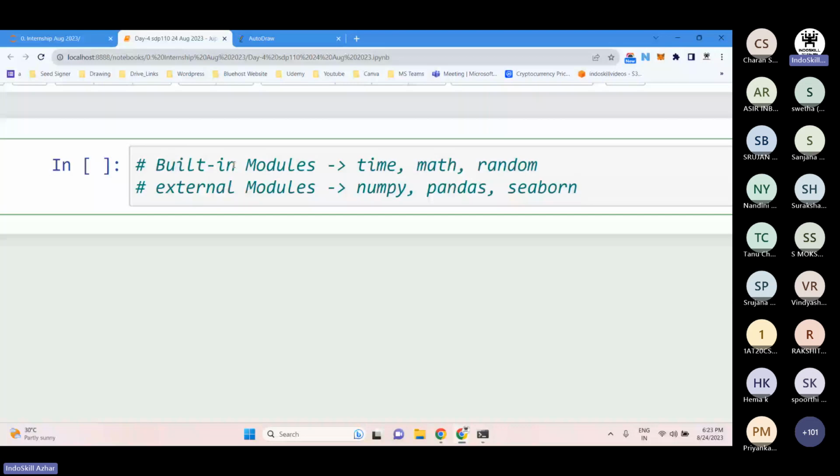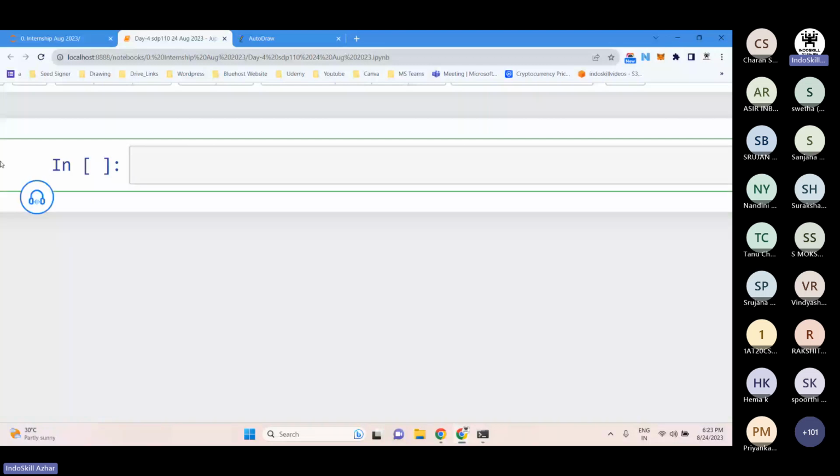You can even write your own library, guys, and leave it on the Python forum. These are the libraries we are going to use. A built-in library is already present in Python. An external library we have to download, or if it is already there, then it is okay. In Anaconda we have some libraries. If you don't have a library, you can install it.